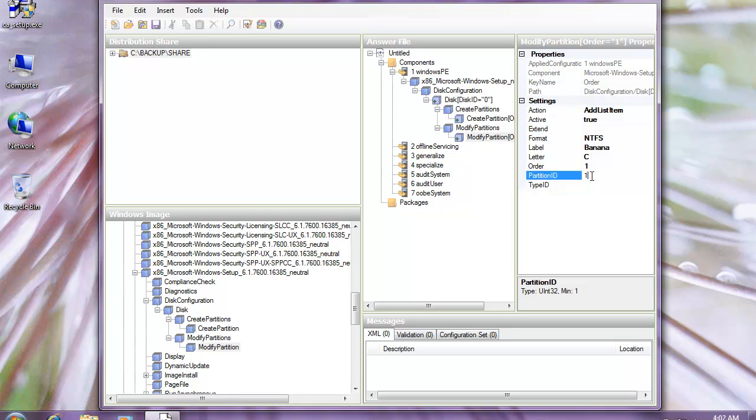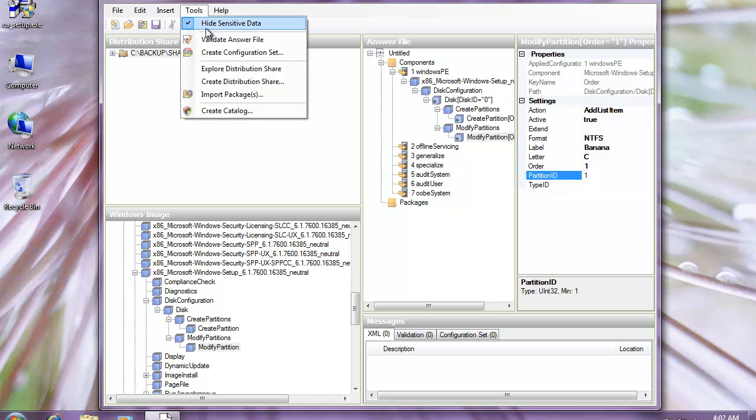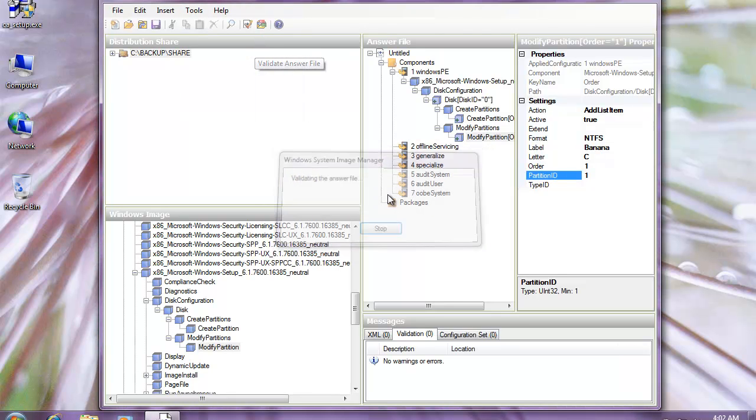And there's a nice tool here. It's almost like spell check for answer file syntax. If you come up here to Tools and see this is Validate Answer File, you can click on that, and it'll kind of do the equivalent of spell check. Or if you're a programmer and you're used to using a compiler, basically it's like building a project, and it'll check all the syntax and give you feedback on it. If there's any errors or problems, it'll show up down here in the description, and if not, it'll tell us no errors, no problems. So let's run that validate answer file, and we get no warnings or errors. Yay!